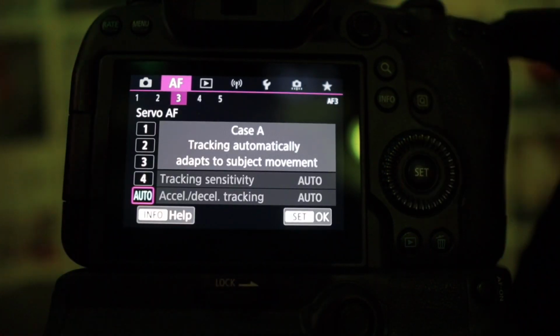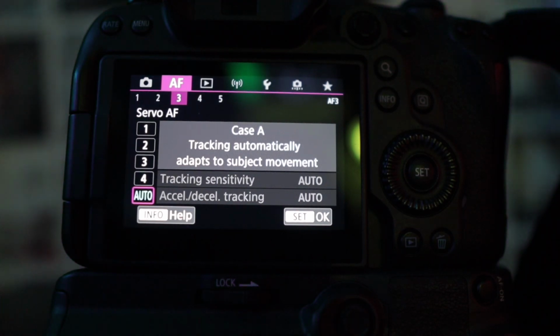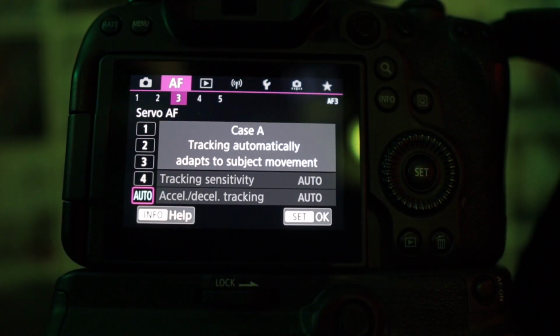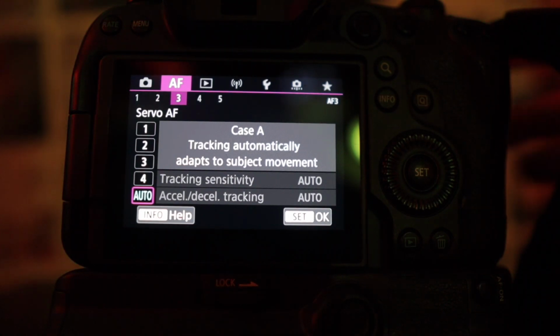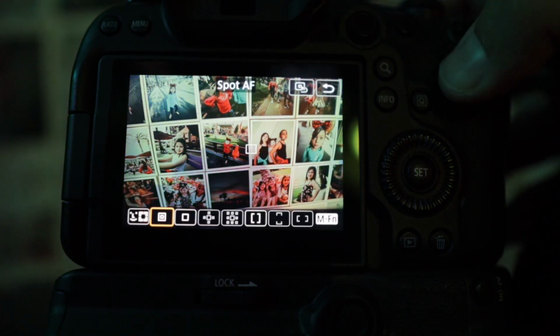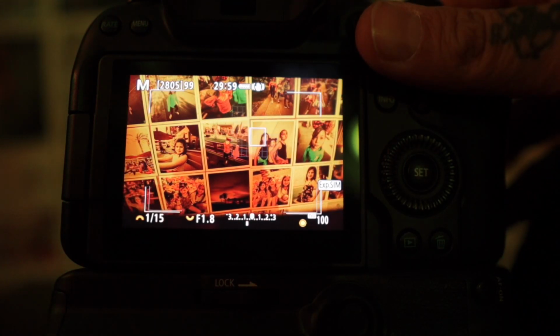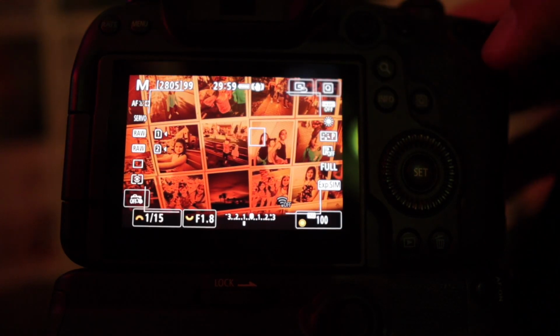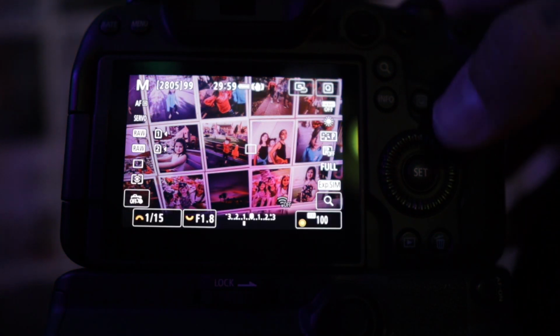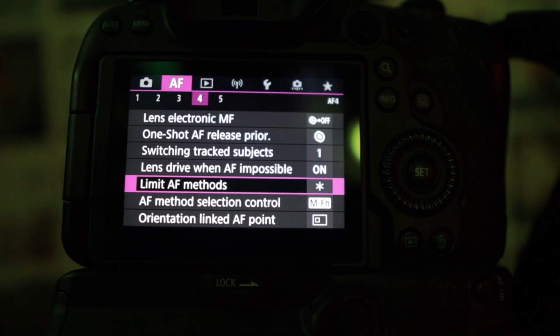And I have this set to auto, guys. So this is your servo autofocus. When you're doing autofocus, this camera's getting smart. These cameras are getting smarter. They're doing a lot of great things, so I'm letting it do what it's gonna do. So the case A is tracking automatically adapts to subject movement, meaning that when I focus on something or I do an auto eye focus or I change real quick a focus method like here, it will track that person automatically to the best settings that it thinks it wants. And it actually works really, really well. So I highly recommend just leaving it on auto. Let's see.